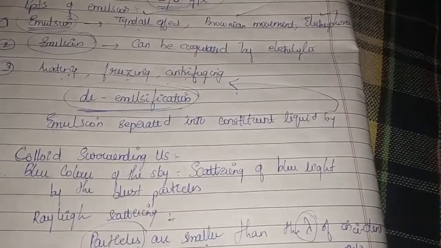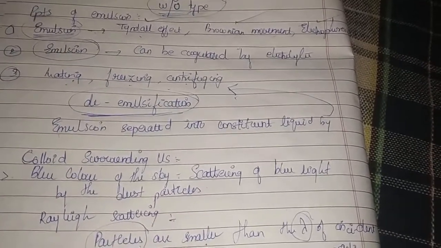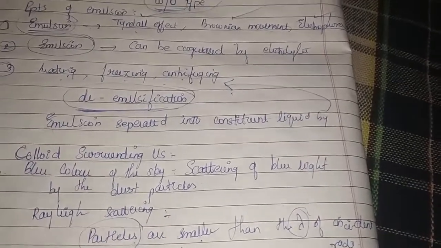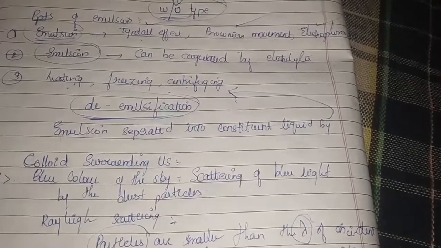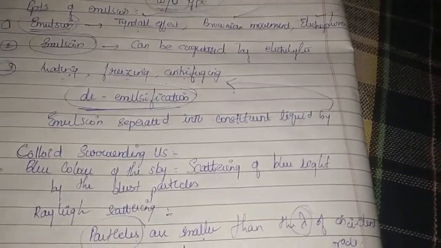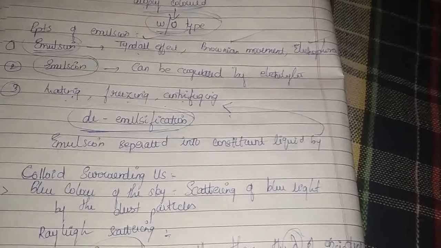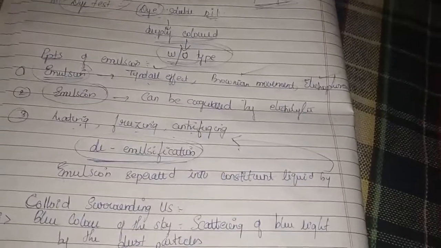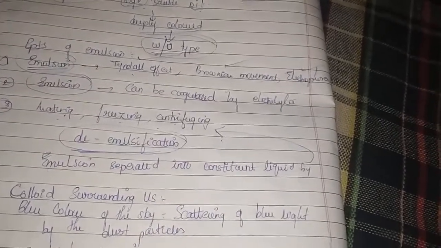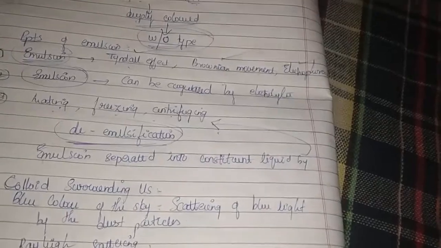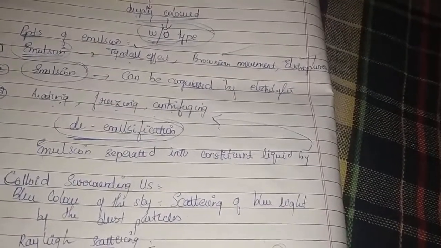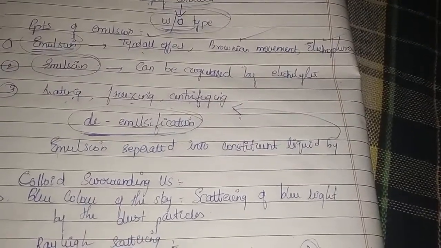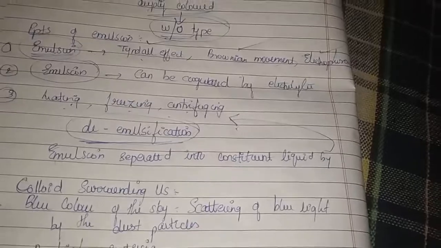Similarly, soils, basically fertile soils, are colloidal in nature. And we say that whenever humus is present, it is very important for the soil, because humus acts as a protective colloid. And this protective colloid, what does it do? It keeps the fertile soil from getting coagulated. Instead, it makes the fertile soil remain colloidal in nature. When it is colloidal, it becomes very easy for the soil to absorb moisture and nourishing materials.